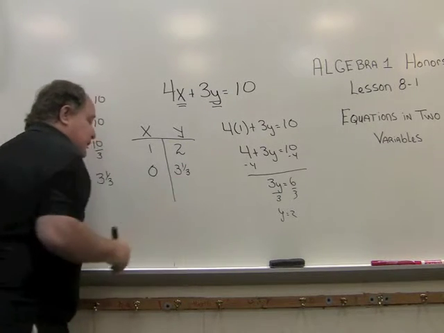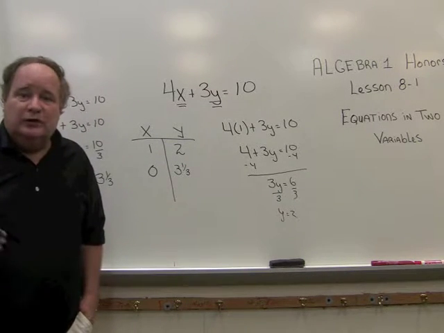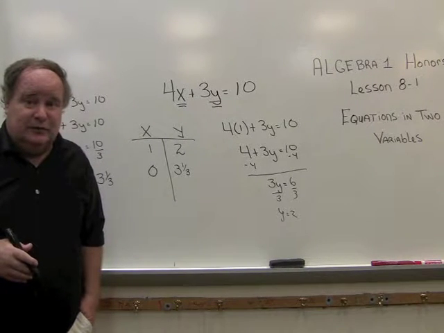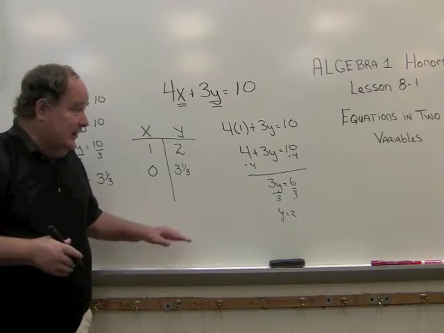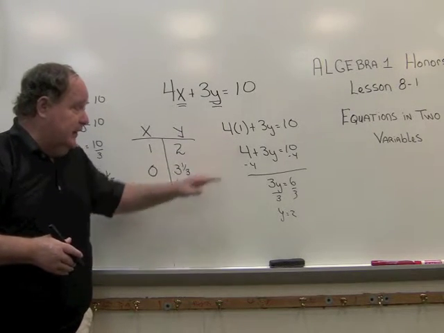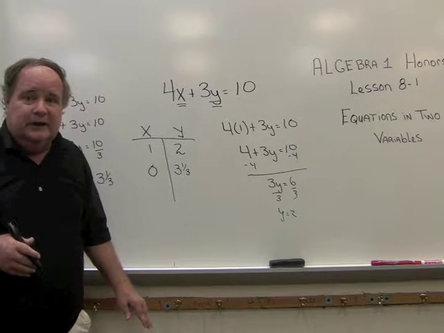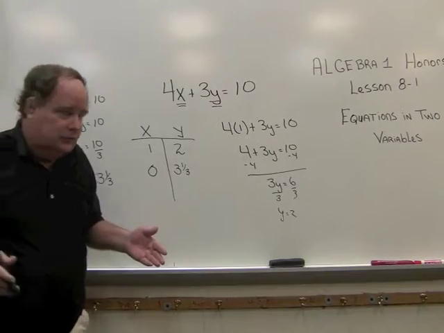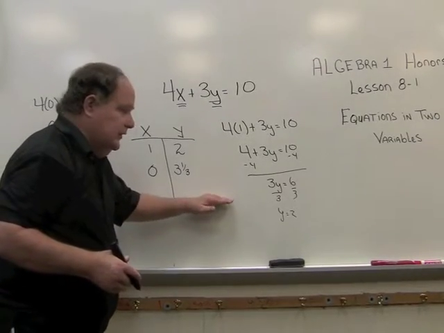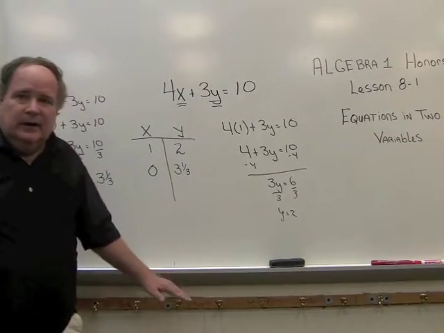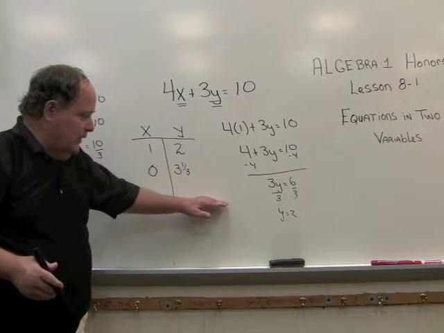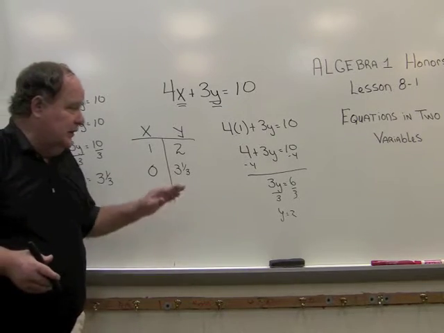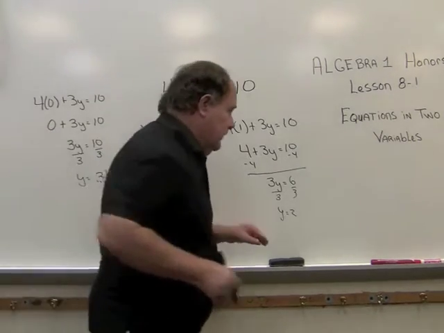But sometimes you have to be very careful what the question asks you. If it asks you for all answers, then you've got a big project to do, because there are lots and lots of answers that are going to satisfy this equation. But maybe they'll say only positive integers, or only negative integers. Or they'll give you a set with an x and y value and ask, does this satisfy this equation? Does it make it true? And then you have to plug them in and see if it does. Let's look at another example.